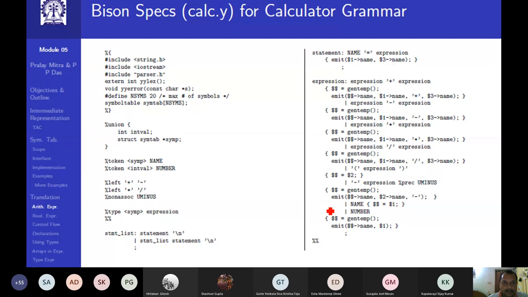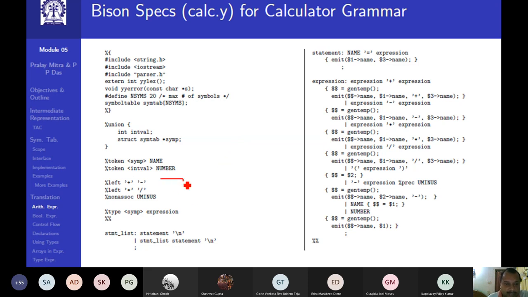Okay. Now, what is the modification in the Python specification? So I am just pointing out the modification that is done, based upon the discussion just now, on top of the existing Python program.